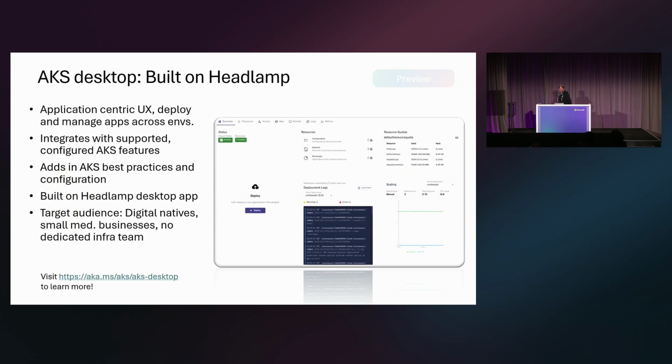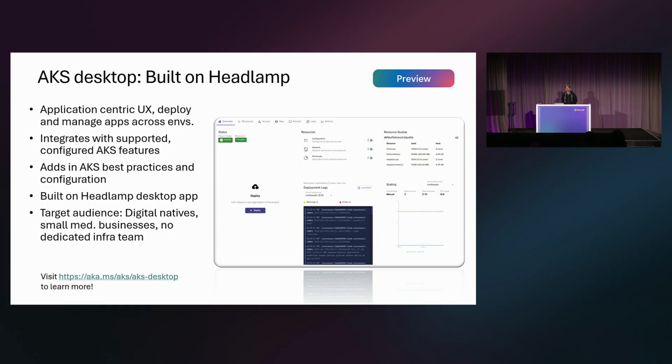Okay, so moving on. We actually have an integration. So one of the things we like to do with all of our products is start them in open source and upstream specifically. So Headlamp is upstream. And then actually build product integrations downstream. So this is exactly what we did with AKS Desktop. It is built upon Headlamp, but as a productization of the Headlamp project. So we chose this foundation, as I said, to give a real commitment to open source by starting in the open, contributing upstream, and then bringing that work to customers.